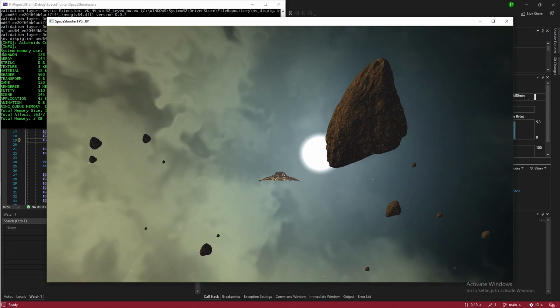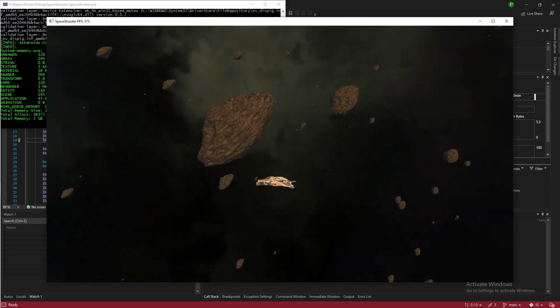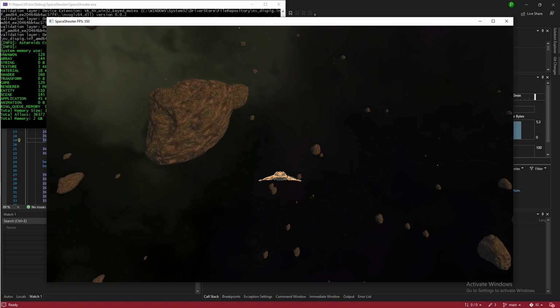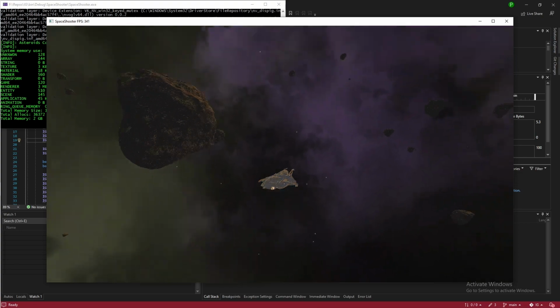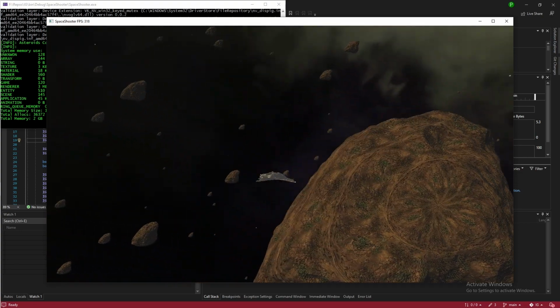I still don't like the texture of this, so ignore the fact that this texture looks weird on this asteroid just because it's not meant for this asteroid. I need to find a better one, but for now it's okay. I'll leave it as is. But it's not as shiny as it was before. So that's what I like about it. So that's where I'm at.